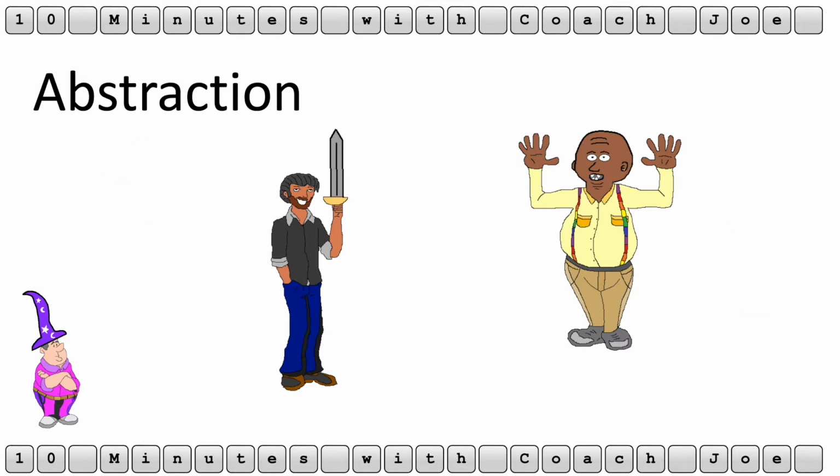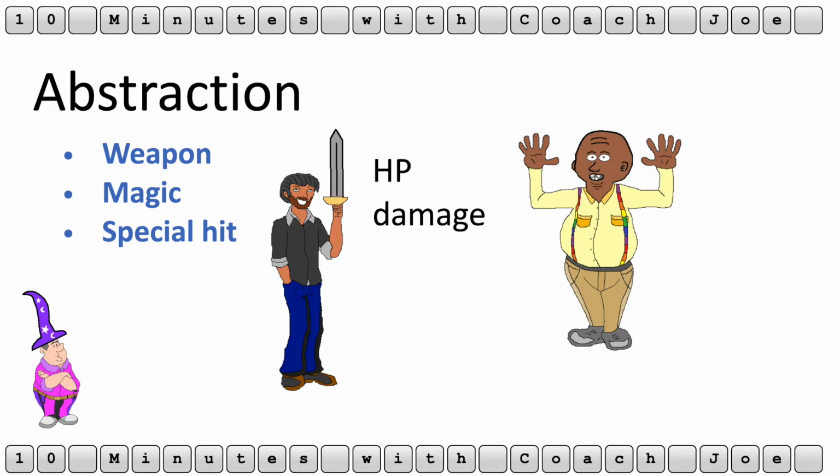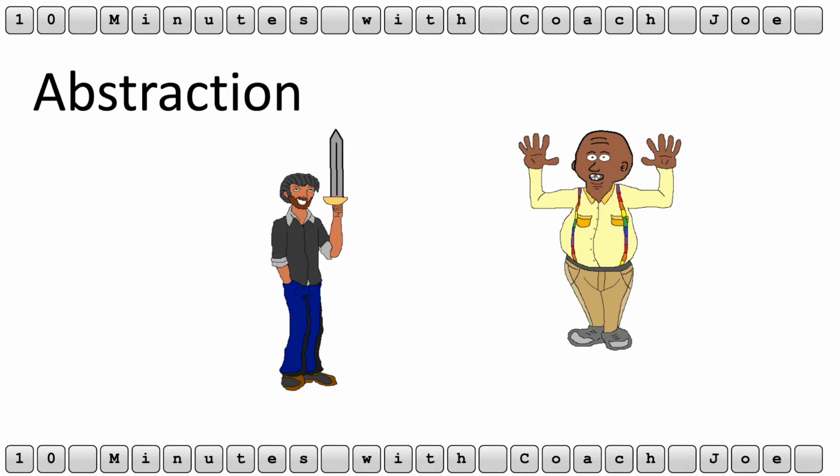If the player hits the monster, the amount of damage depends on the weapon used, any magical powers, and if the hit itself was a special hit. The attack will produce a number representing the amount of hit point damage done. There are other events that happen after the attack, like, was the monster killed? How much damage does the monster dish out to the player? Was the player killed? Is there any loot? For this example, we will only focus on the player attacking the monster one time.